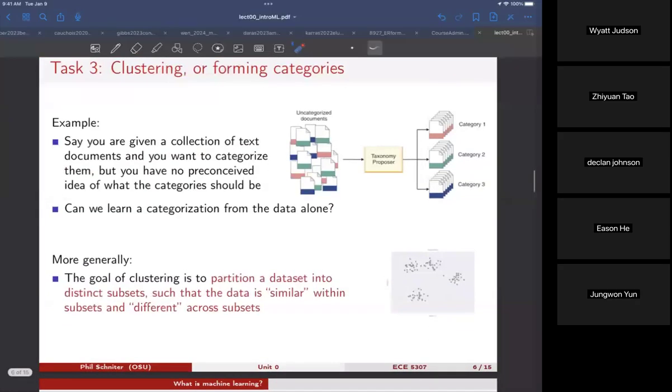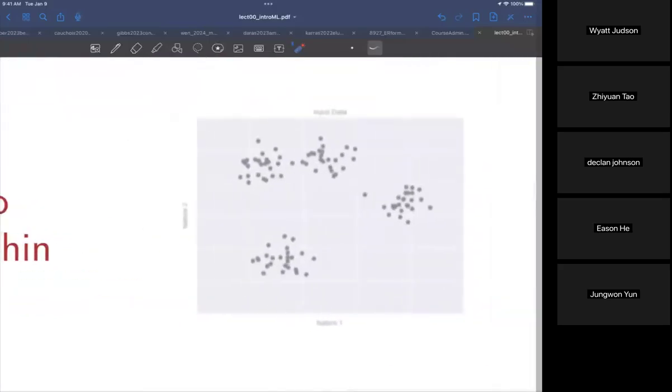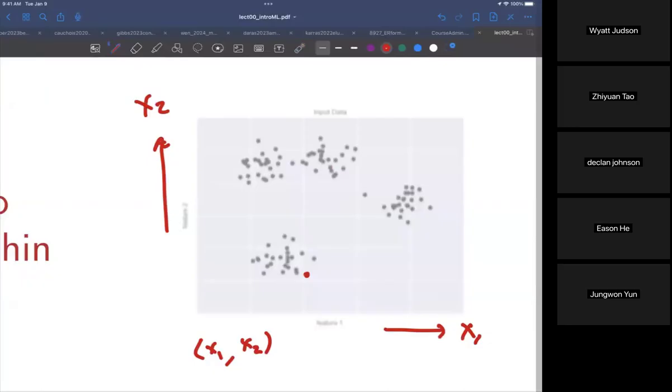And more generally, you're given a data set, and you would like to partition that data set into subsets so that the data is similar within each subset, but differs across subsets. So here's another example: if your data are just pairs of numbers, we call them x1 and x2, each one of those pairs I can represent as a point on a plane, where I have x1 on the x-axis and x2 on the y-axis.